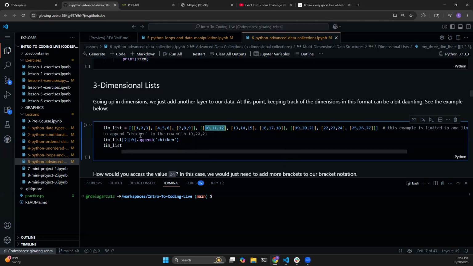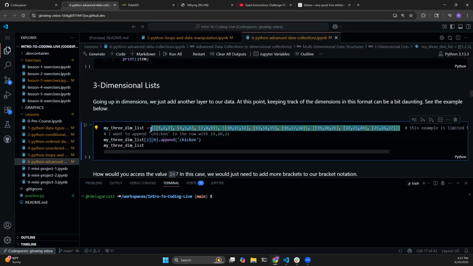Now here, what they're doing is trying to append the word chicken to the row with 19, 20, and 21. So how do we do this? First, we're going to want to come inside of this list, so we call my three-dimensional list, which they do.